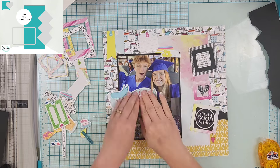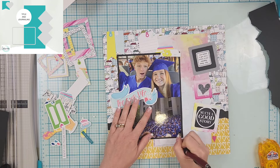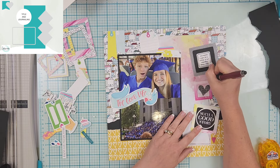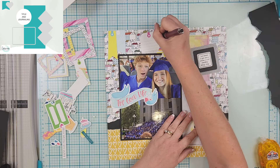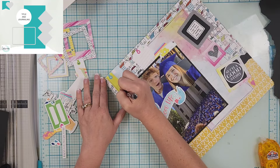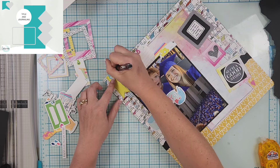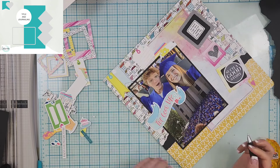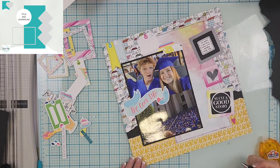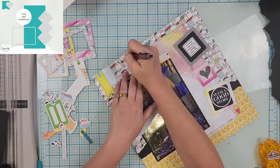My title is going to be 'The Good Life,' which is a big banner ephemera piece, and I put that right in between the photos. I like that because I'm not always a fan of that break between two photos when you want them to look like one. I was still feeling like the watercolor paper needed something, so I decided to do a doodly border on it, and then I did doodly borders on the tag and both banners as well.